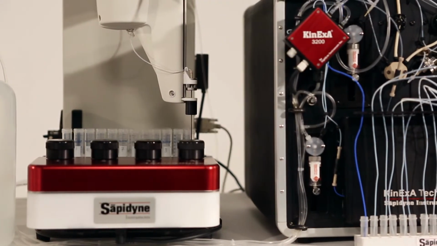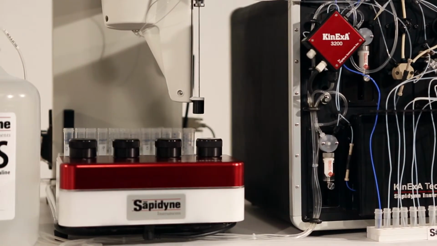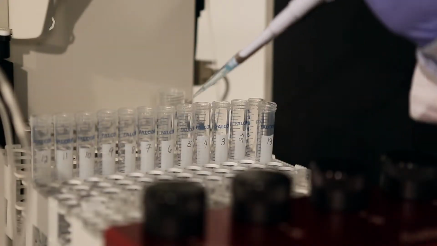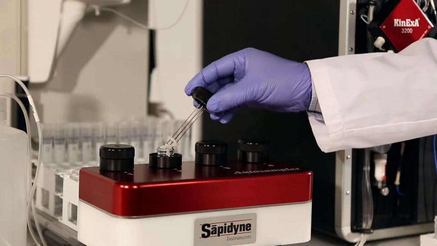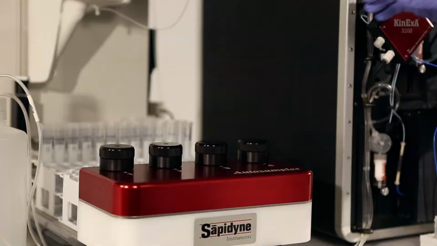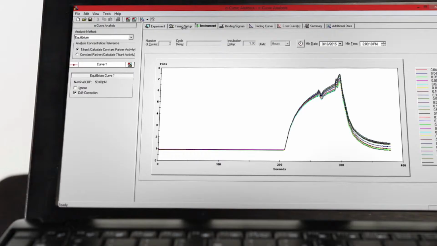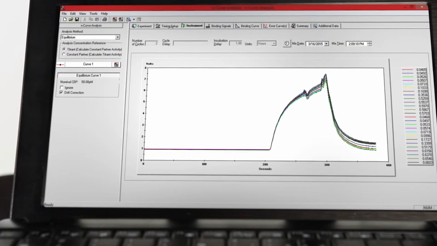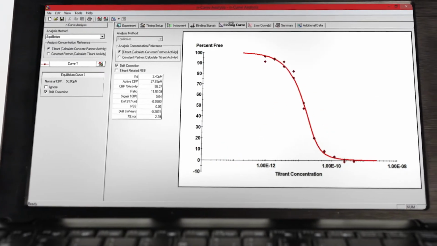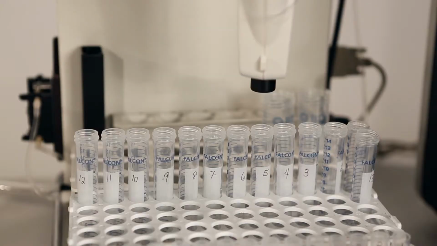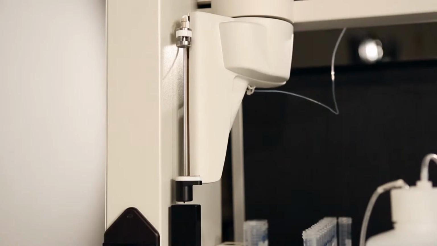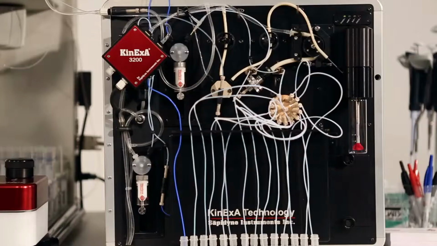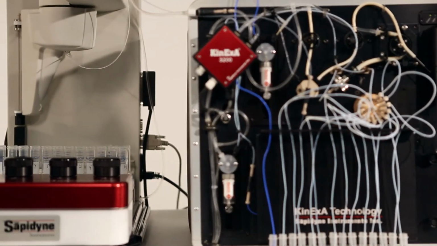Some advantages of the Kinexa system include experiments that are easy to set up and run autonomously, versatility allowing for multiple assay formats, integrated software that is simple and intuitive, yet powerful enough to analyze and diagnose more complex binding behavior, and the capability to measure unpurified materials, cellular expressed proteins, and small molecules without the risk of mass transport limitations or artifacts that may mask true binding constants.